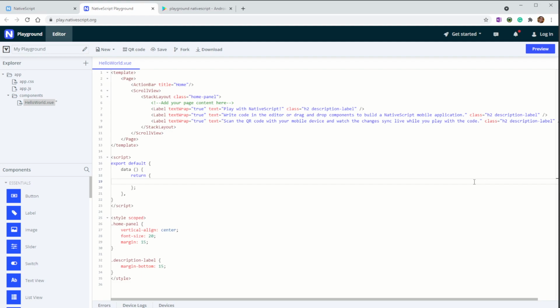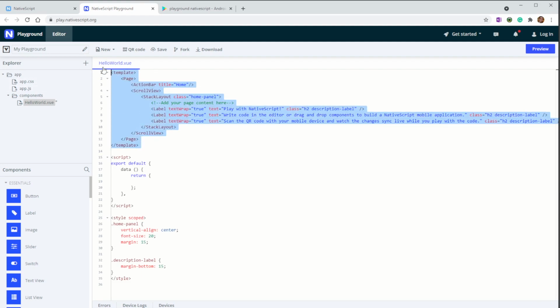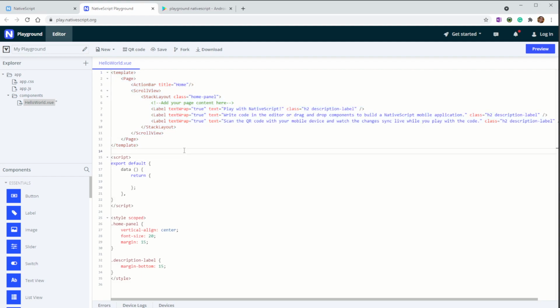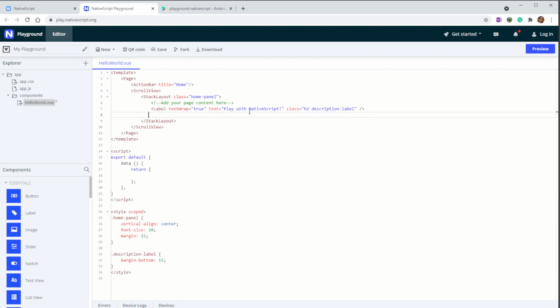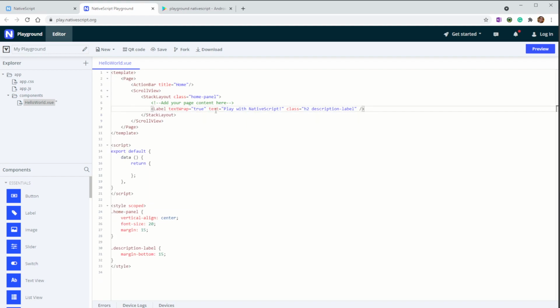It is very simple. We have the template. If you have worked with React, for example, you would probably be familiar with this idea, or Angular. But let's try to compare to web development. This would be your HTML. This would be obviously your JavaScript because it is a script, and style just the CSS. To me, this is the beauty of NativeScript. It's very similar to web development, so it's not very hard for you to get started.